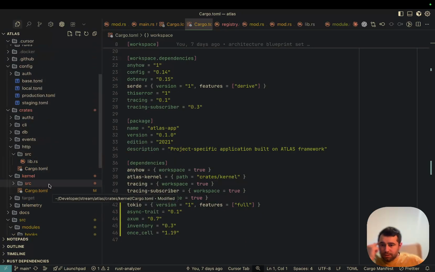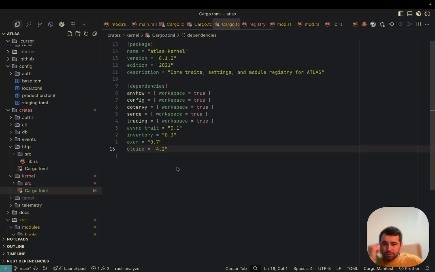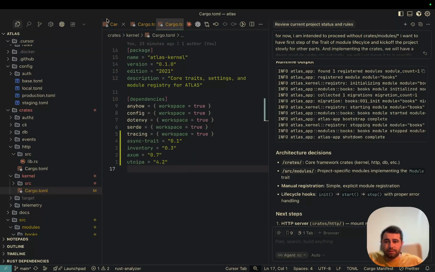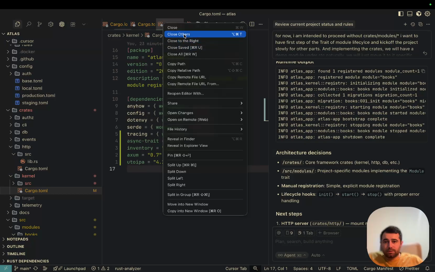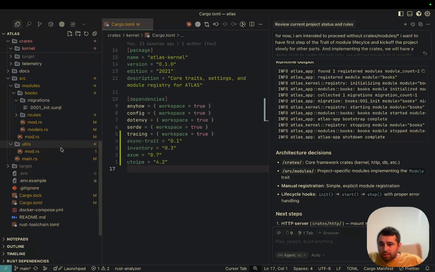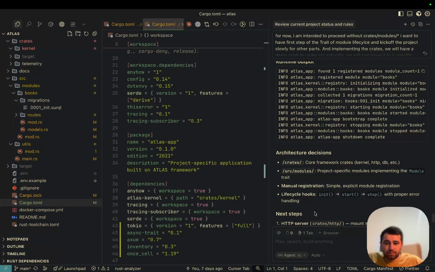Yeah, let me check our tunnel. Yeah, let's figure this out. Close others. So we have this Cargo, and we have the global.